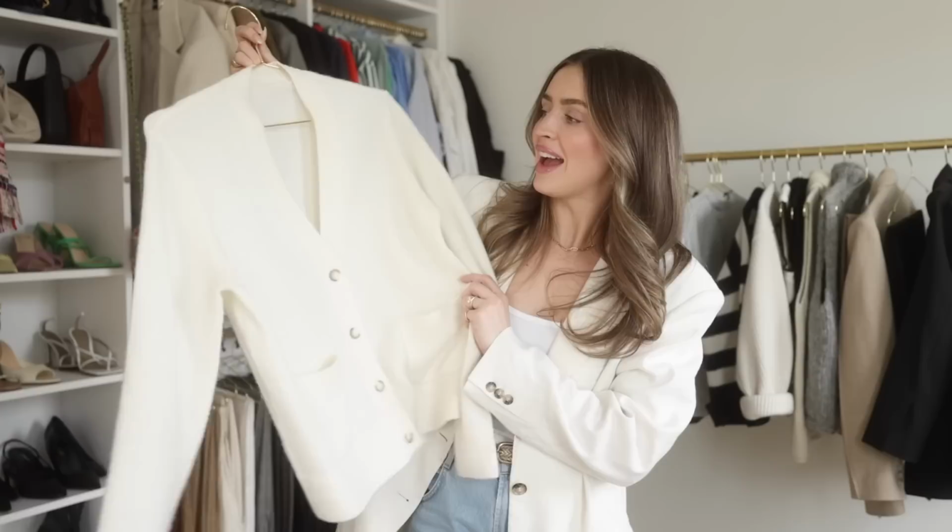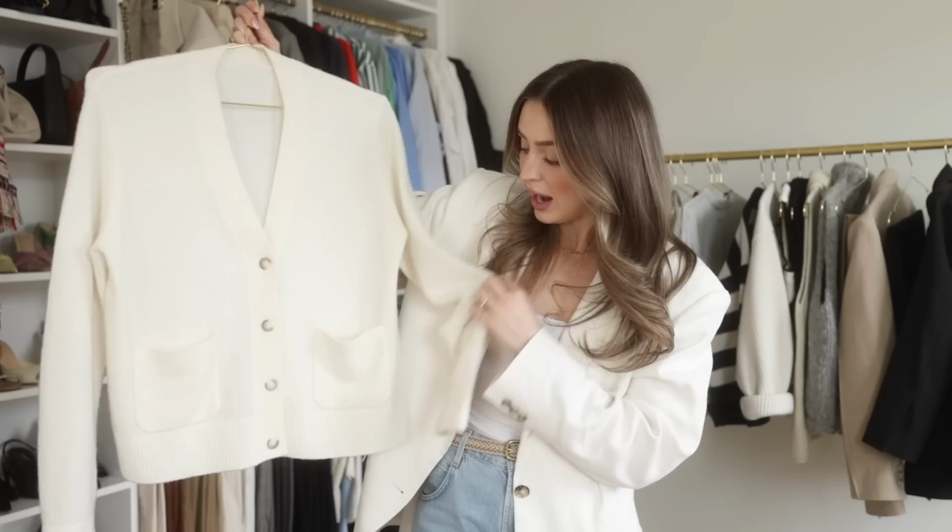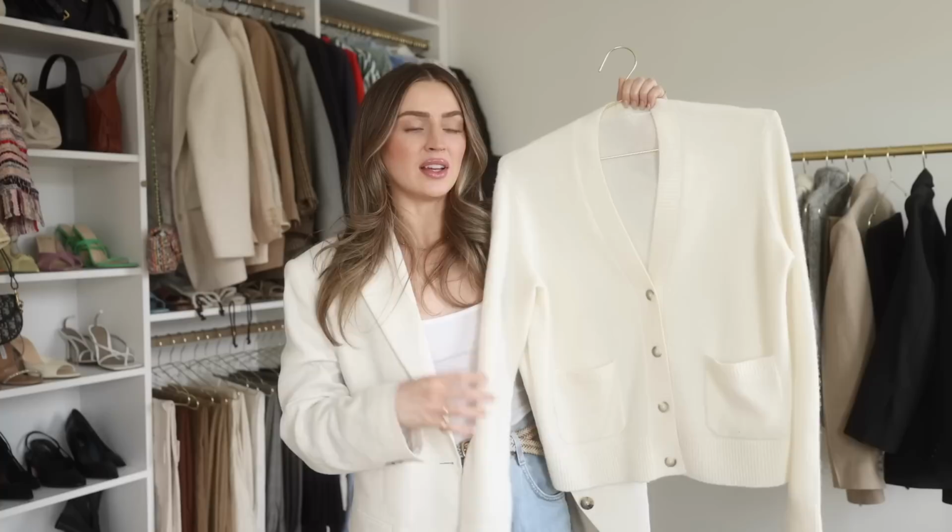And I did end up selling my Club Monaco one because I was like, I don't need two of the same thing. And this is just a beautiful, plain, gorgeous, creamy cashmere cardigan, and it just filled that staple void that I was missing in my wardrobe. I have worn this so much, and it's one of those pieces that you'll absolutely have forever. I really need to be good about using my little debobbler on it, and it instantly became a staple in my closet. So this has been beautiful, and she's got so much love.